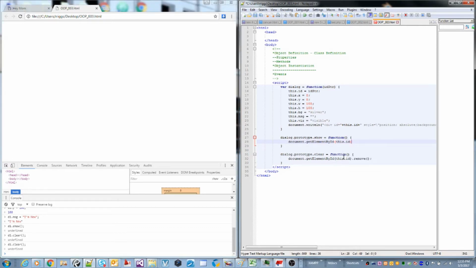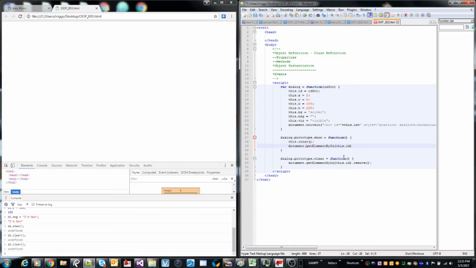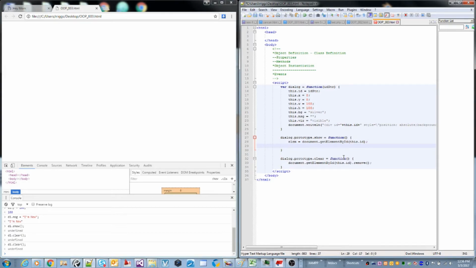And then what are we going to do with it? Well, what I'd prefer to do is just call clear. So we'll just say this.clear, and then we can rebuild it doing the same thing, but I don't necessarily want to do that. So document.getElementById. We're just going to say elem now equals this.id, and then we're going to set all of these properties on the existing one we've already written.